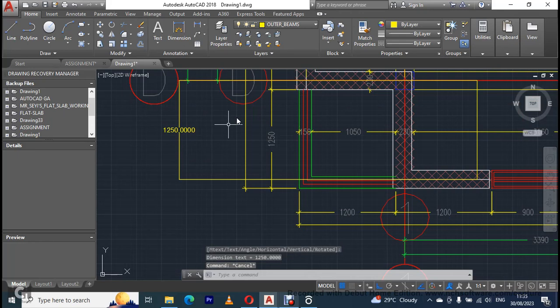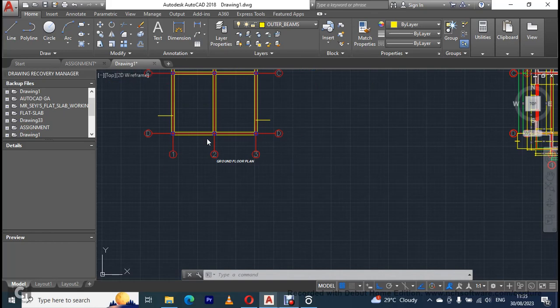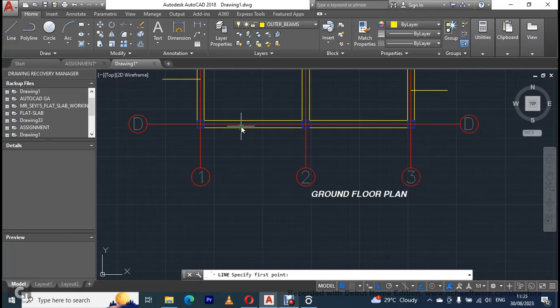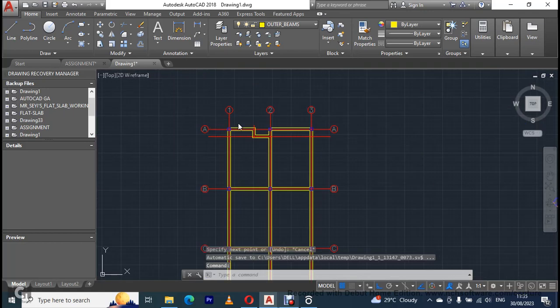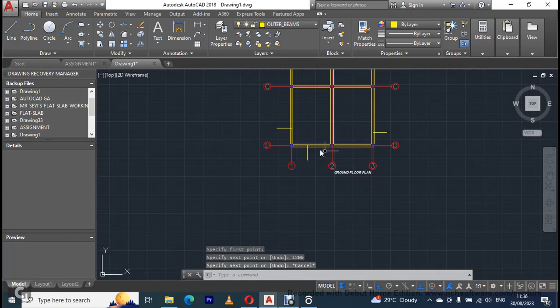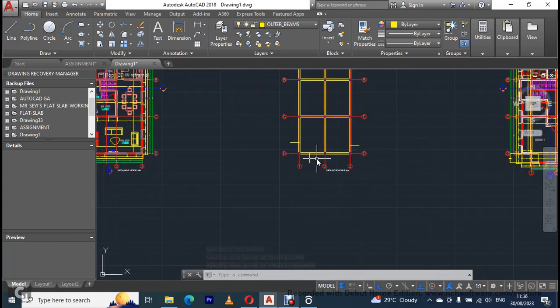That's 1000. It's even here as well. 1250 is the center to center distance of this other cantilever over here. So I can now come over to it here, downwards, then I type 1250. That's the line, and over here should be 1200. So I can pick this point and go 1200. So now we have the distances of our cantilevered slab.